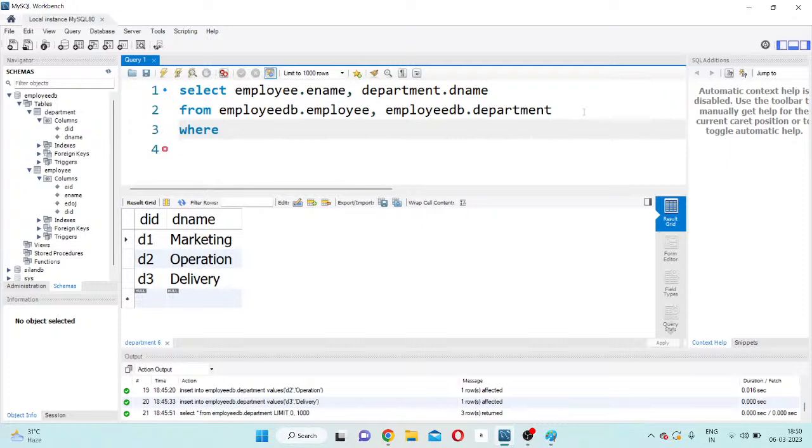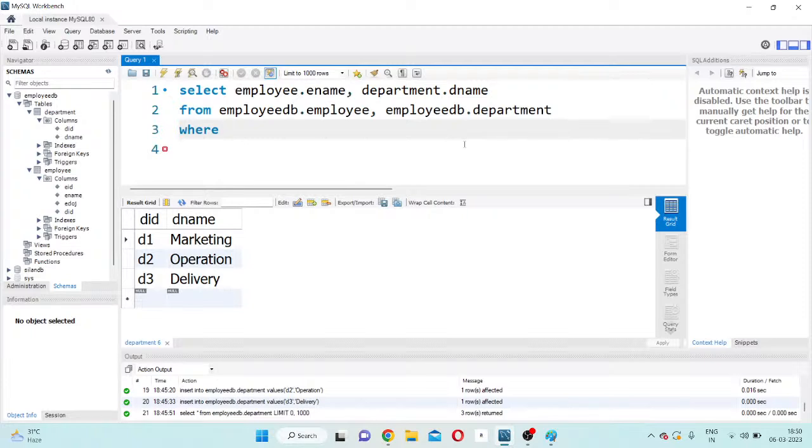So the department ID column of the employee table and the department ID column of the department table, one by one the server will match. D1 equals D1. That means in the employee table, the department ID value D1 corresponds to which employee, and in the department table, D1 represents marketing. So that employee's department is marketing.